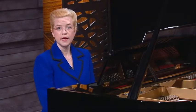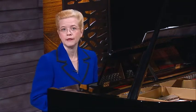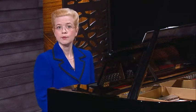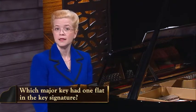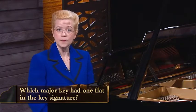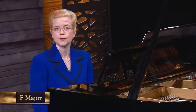The key of D minor has 1 flat, B flat, in its key signature. So in a moment, we'll see this key represented with the key signature only, and no accidentals in front of the B's throughout the piece. Do you remember which major key had 1 flat in the key signature? Hopefully you recall that it's F major.